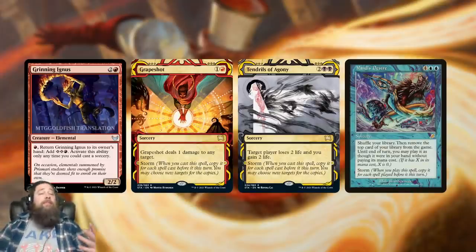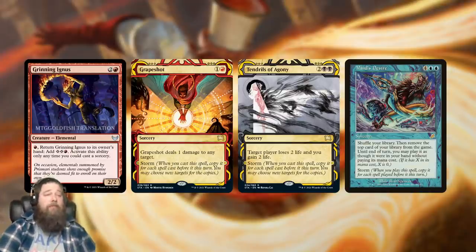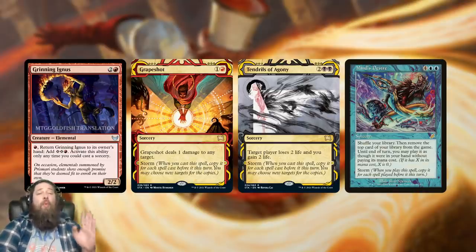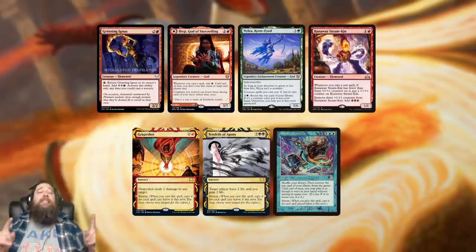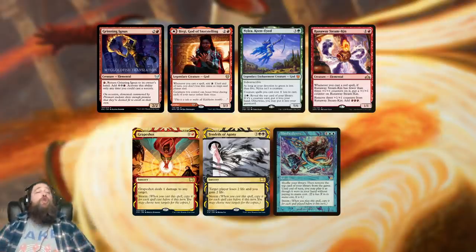which we've been talking about thanks to Mystic Reflection, how we can storm off in Historic. How do you Grapeshot or Tendrils or Mind's Desire? Grinning Ignus is probably the easiest way to pull this off. Like, with the Grapeshot win, you just keep bouncing your Grinning Ignus to up your storm count, then you Grapeshot for a bunch, and if you could throw one more piece into this puzzle, then you can go truly infinite. Like, let's say you have a Birgi, God of Storytelling, or a Nylea, Keen-Eyed, or maybe Runaway Steam-Kin. If you have something like that on the battlefield, then this becomes truly infinite.